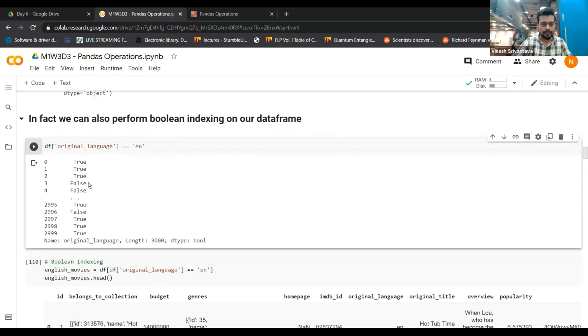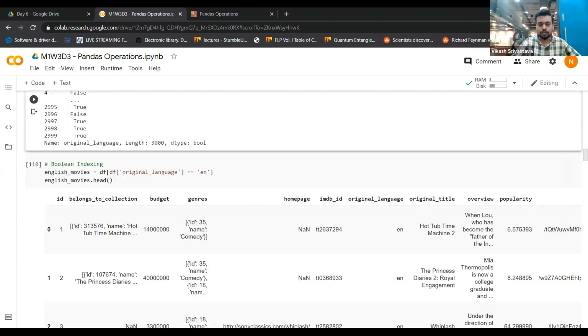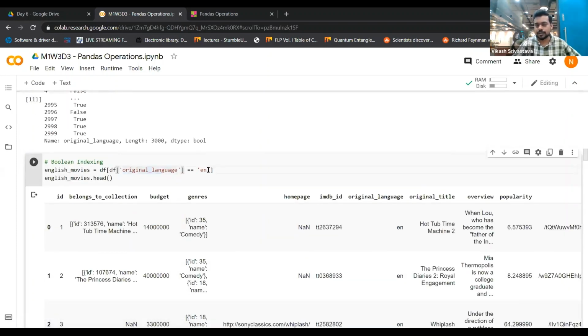For all the indices, it returns either true or false. For whatever rows this value is true, those observations are taken into consideration. This is essentially a list of Boolean values, and it's only picking those particular observations. Are you able to understand how this Boolean indexing is working? Can you please confirm over the chat? It's relatively straightforward.